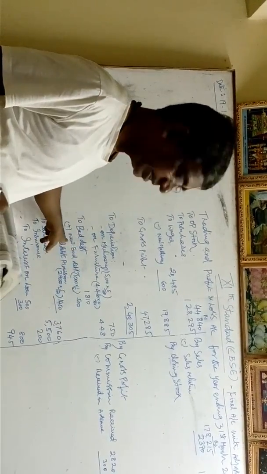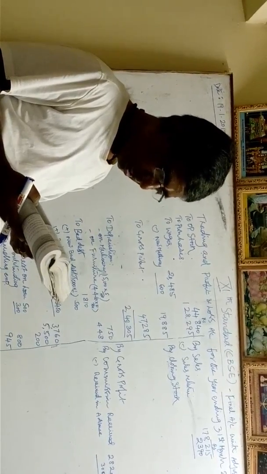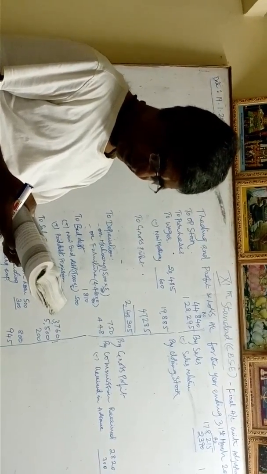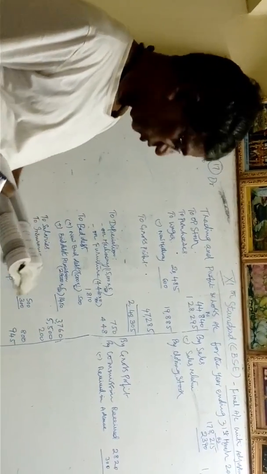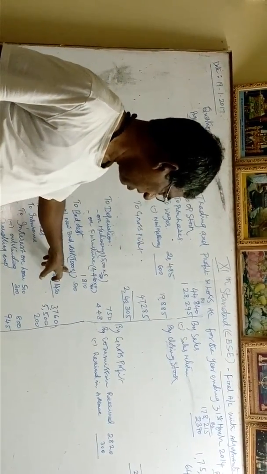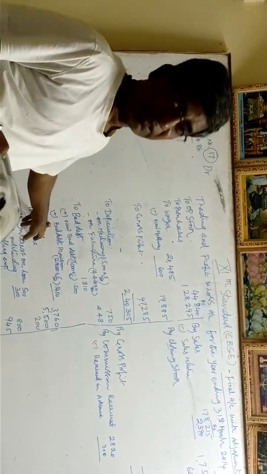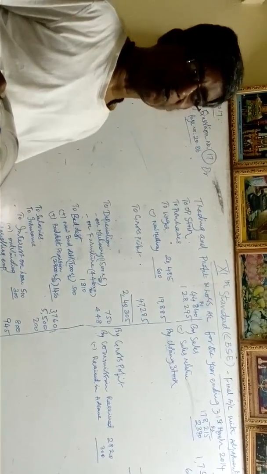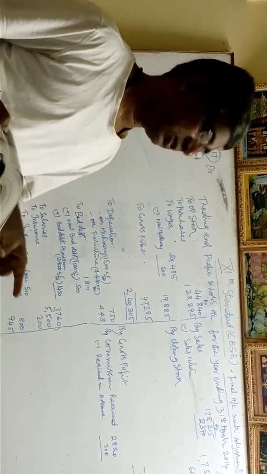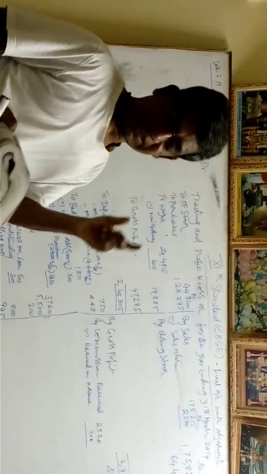Bad debts. Then new bad debts is given. New bad debts is 1,000. Half of the amount is considered bad. It is given in adjustment number 2. So the irrecoverable amount on this is a bad debt. Half of the amount, 1,000 into 1 by 2, so 500. Next, bad debts provision. Bad debts provision is for future losses. Future losses should also be considered. So while considering the bad debts provision, total bad debts is 30,000.